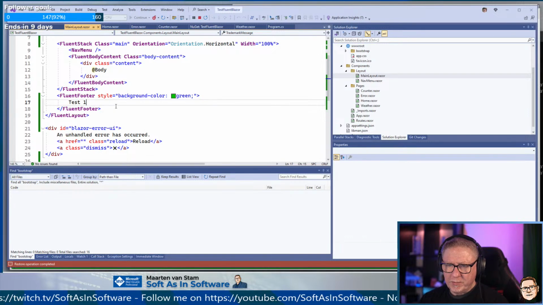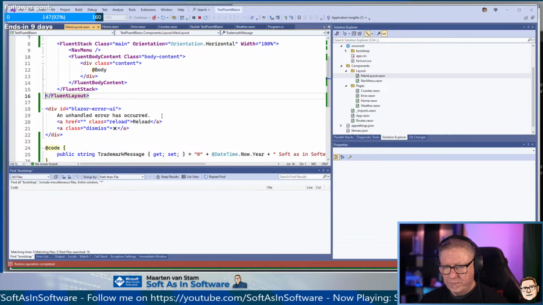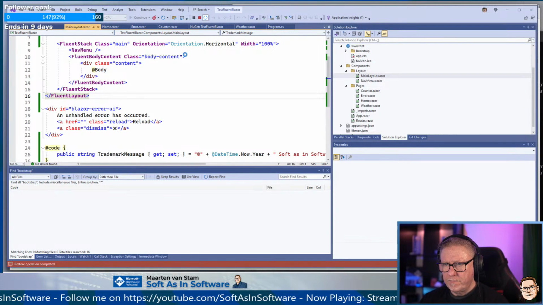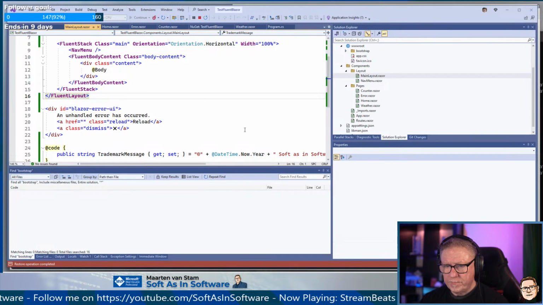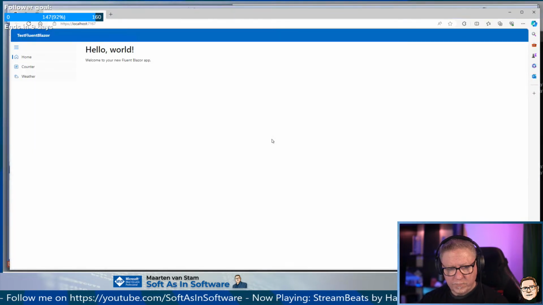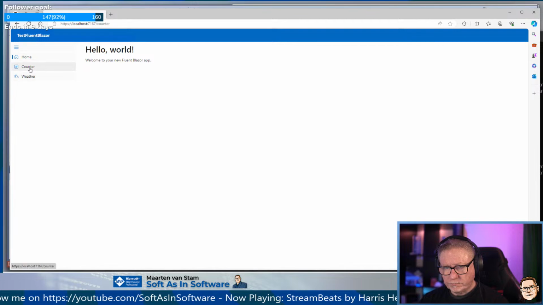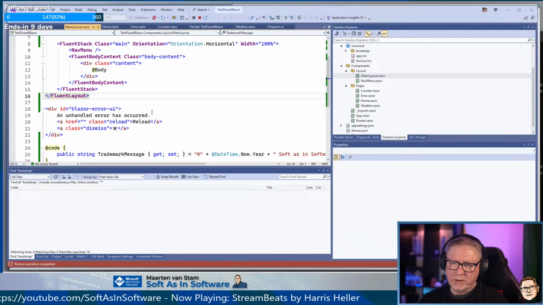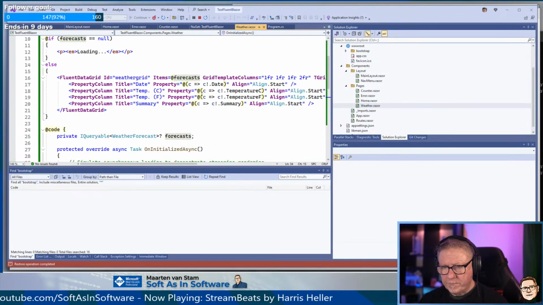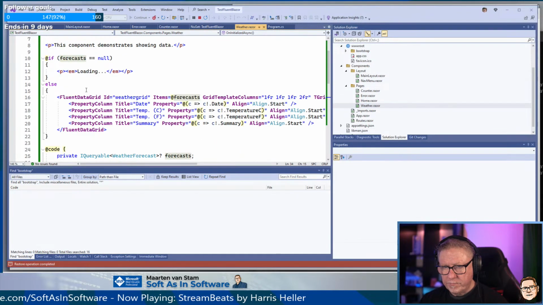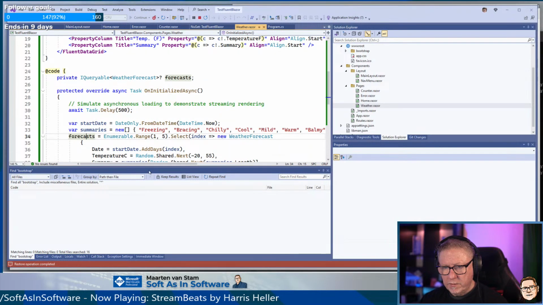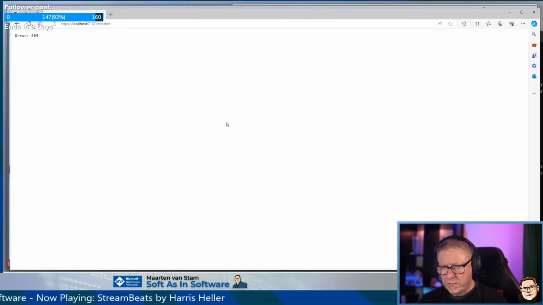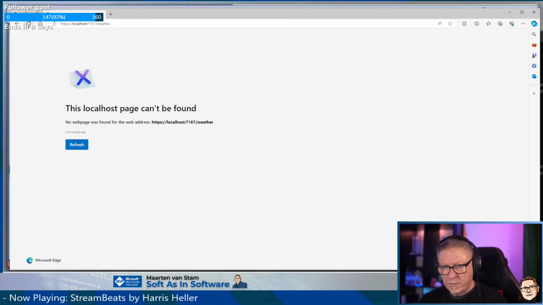So I'm not too happy about this layout of this thing. Where's the API not working? What? Huh?